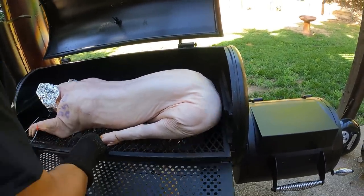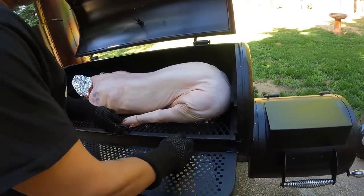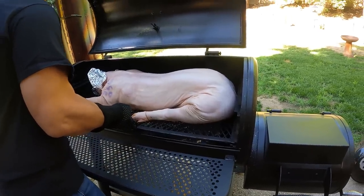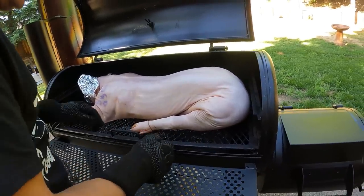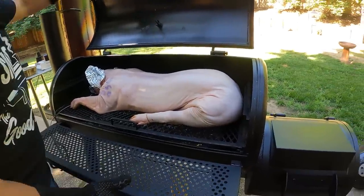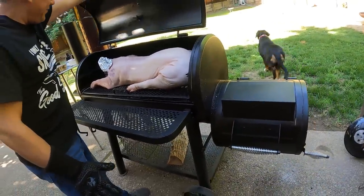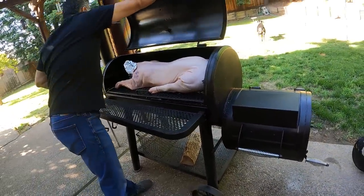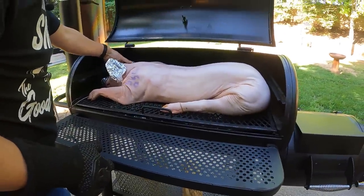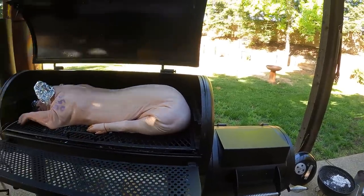This is actually the easiest part. So I showed you all the difficult stuff, which really wasn't that difficult. The most difficult thing about doing one of these is recording the video while doing it. Otherwise, I'd just be rolling through this with no big deal. Once this is in here, all I've got to do now is monitor that temperature, work that fire. So I'm going to show you how we do that. But right now, the pig is in here. It's well positioned, fits just perfectly in this Char-Griller Grand Champ. And we're going to go ahead and close this lid and let her cook.